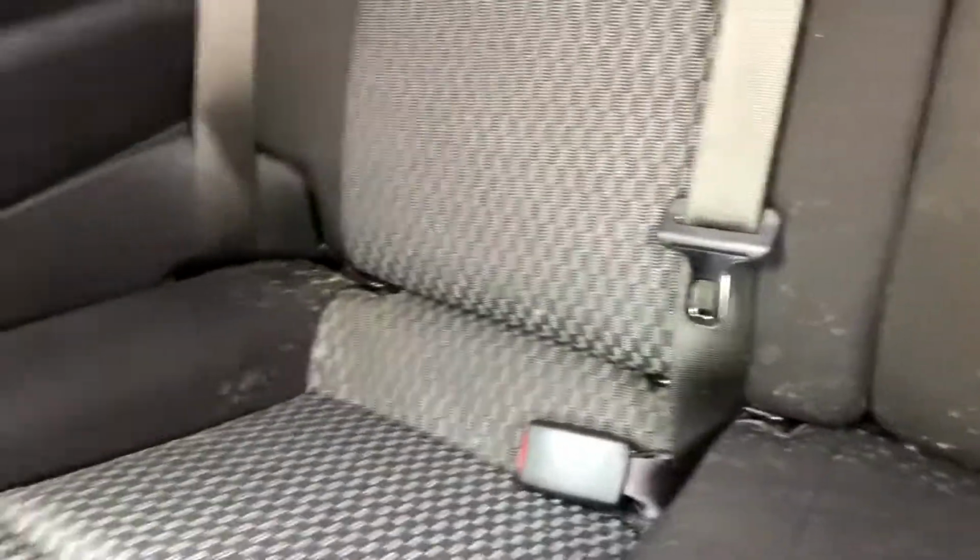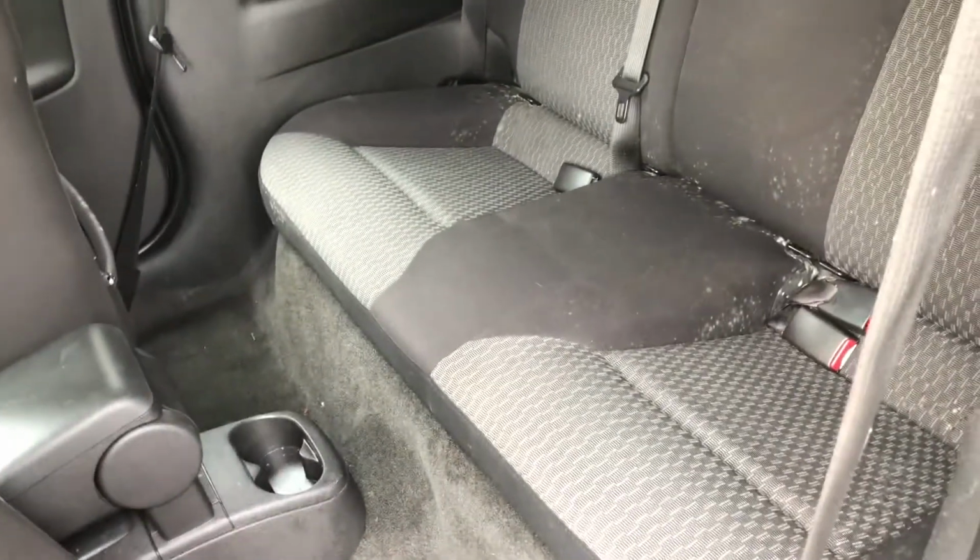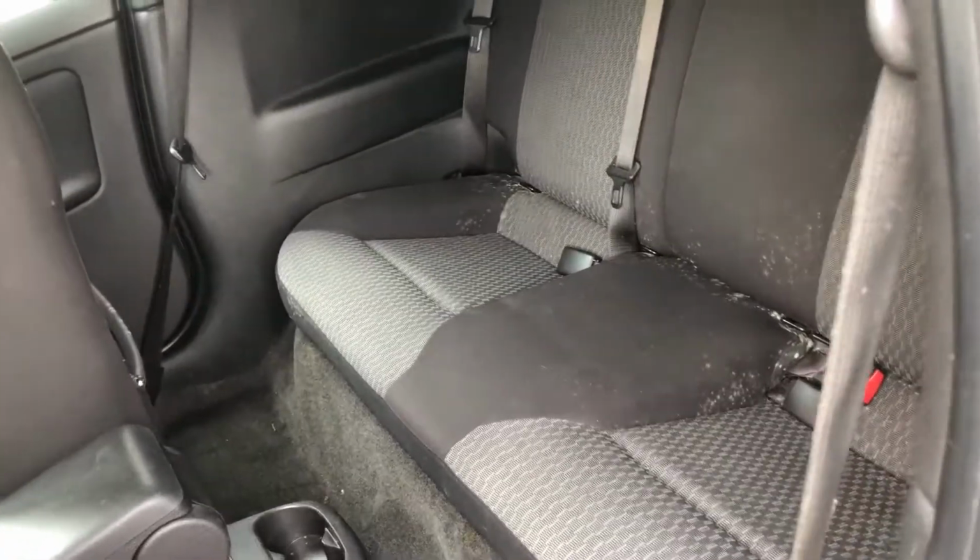There's quite a bit of mold. We need to get rid of all the stuff. It's under the seats. It's on the seats. We'll be doing a deep steam cleaning of this entire car to make sure all the mold is taken care of. It's also there in the trunk here. So this is going to be a job which is going to take at least 3 or 4 hours in the snow, and we're going to get this started, and hopefully in maybe 3 or 4 hours we're going to have the car totally clean.